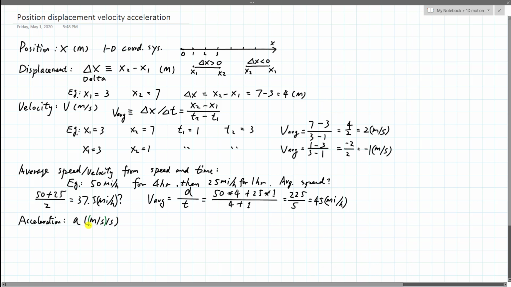So let's look at the definition here. Okay. So the definition of A average is equal to V2 minus V1. So this is a change of velocity between two velocities. They must have happened at two different times. So you were traveling at V2 at time t2, you're traveling at V1 at time t1. So you change your velocity by this amount, and then it took you this duration of time to make the change. So if you change the greatest and spend the least amount of time, that will be the greatest amount of acceleration, right? You could also be reducing your velocity. Say the V2 will be less than V1, and then the overall acceleration will be negative.